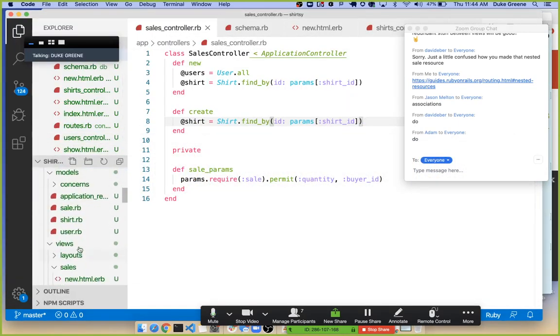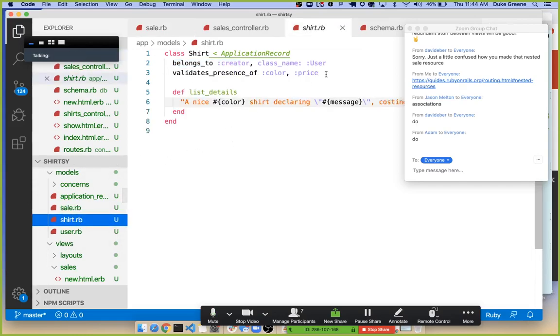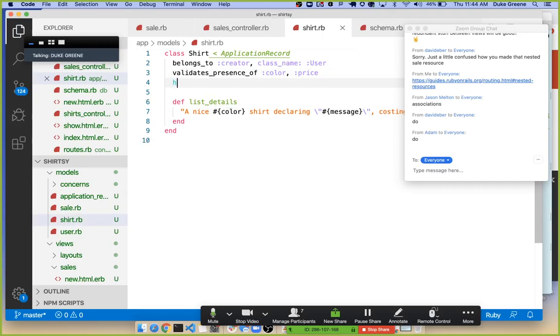So if I go back to shirt, we know that a sale belongs to a shirt. This is another way to underscore, by the way, that these associations are not bidirectional. Me saying a sale belongs to a shirt doesn't automatically give shirt a .sales method. We'd have to define that here. We could say that a shirt has many sales. And Active Record is going to assume that the foreign key is shirt ID because I am class Shirt right now, and it's going to assume that there's a class Sale because that is the singular form of the thing I have many of. Both of those assumptions are true, so I'm pretty sure that we can say shirt has many sales with no problem.